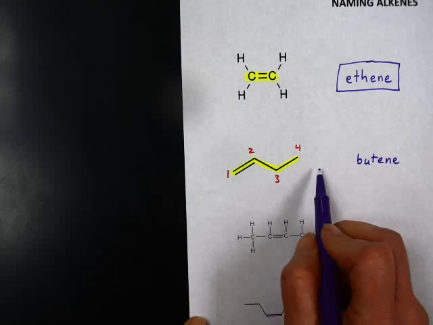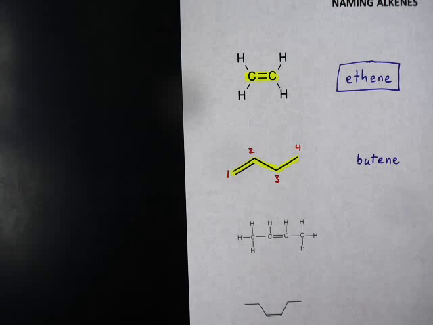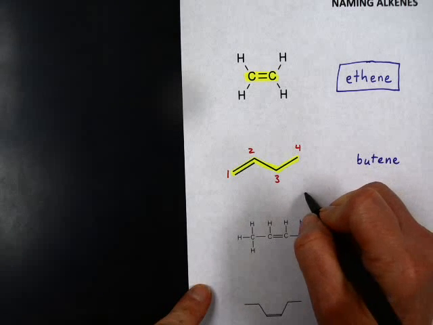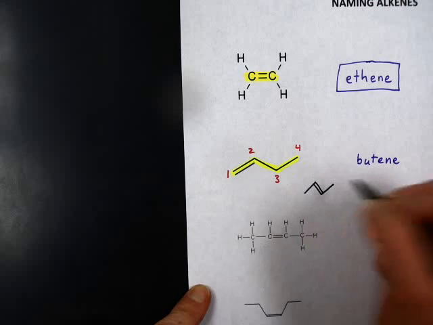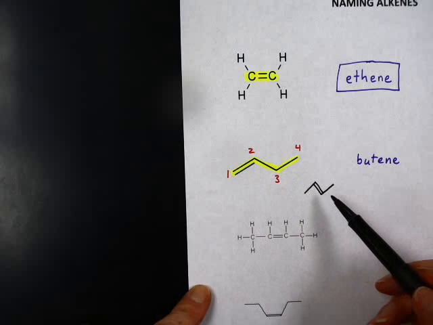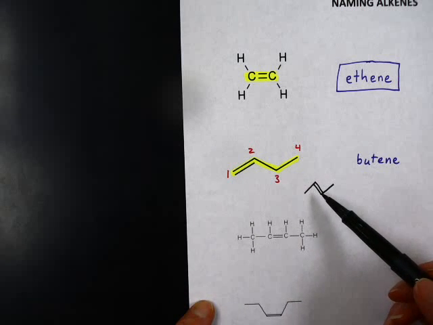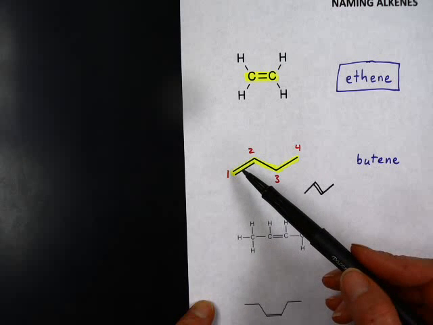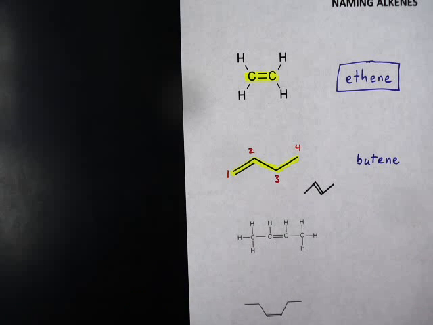But here I do want to say, where is the double bond? Let me write just underneath this a different alkene. That one. These two molecules are not the same. These are not identical. They each have 4 carbons. They each have a double bond, but where the double bond is matters in this case. Those are different. So I do need to say, where is the double bond?